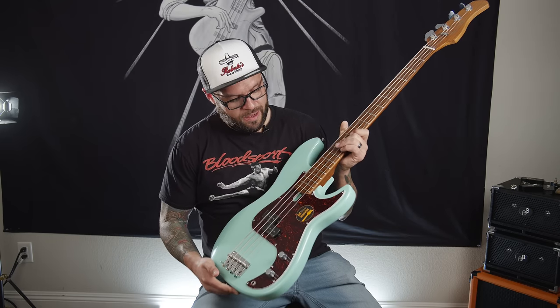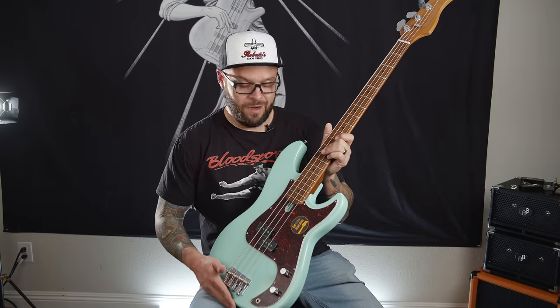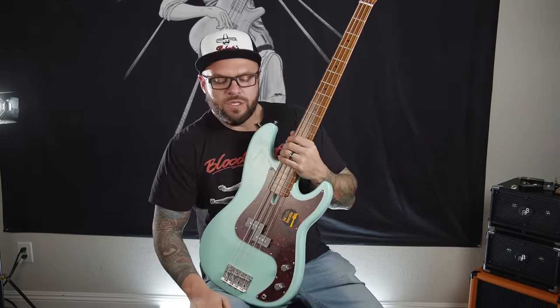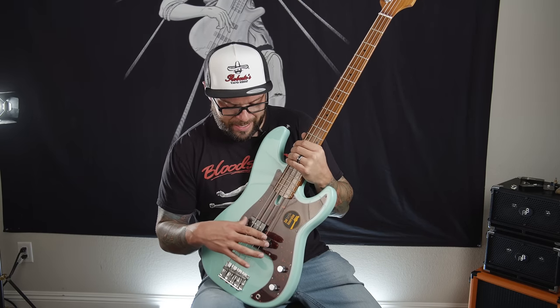This is my only thing with this bass, and I want to bring it up front and center before I say any more good things about it, because like with all Gear Talks, we're giving you our very candid assessment and opinions. My only thing is this pickup. It just feels like it's lacking in low end, but it does that mid-range bark and growl super well.